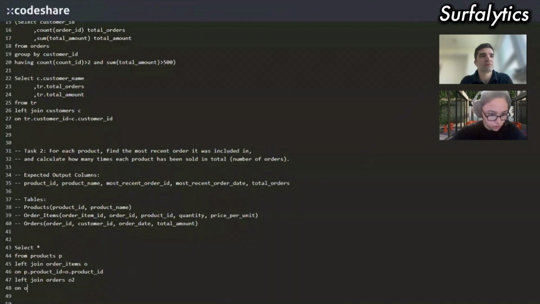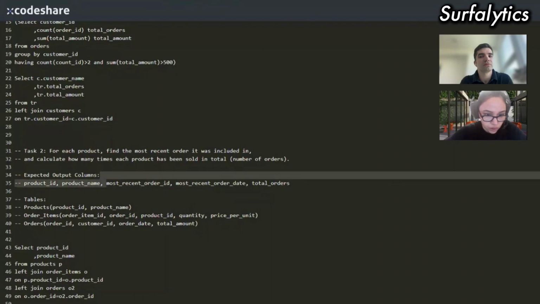Here we will choose the orders table and the order items table, and they share order ID: order ID equals O2.order ID. Okay, now we have joined three tables. From the first table, we need to get product ID and product name. Now it's the part of the most recent order ID.